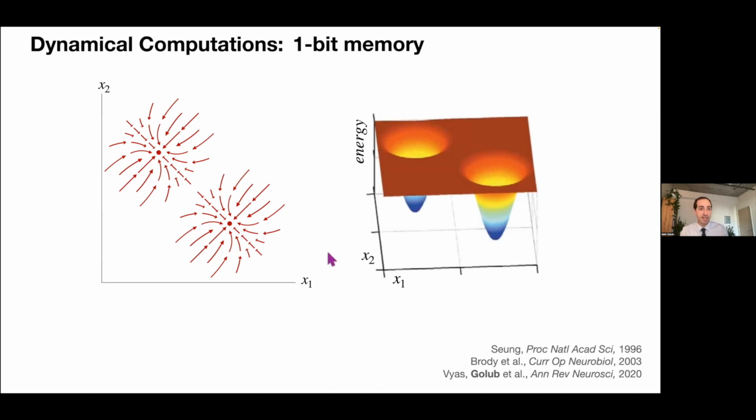So we now need a nonlinear function to describe this system, where now I'm also including an input u, which could be used to switch from one state to the other. So here we have a computation, maintaining a memory over time, implemented by a composition of dynamical motifs, these 2 attractors.